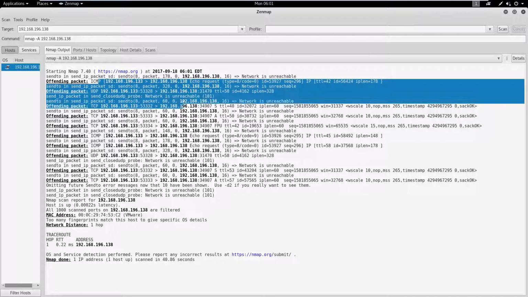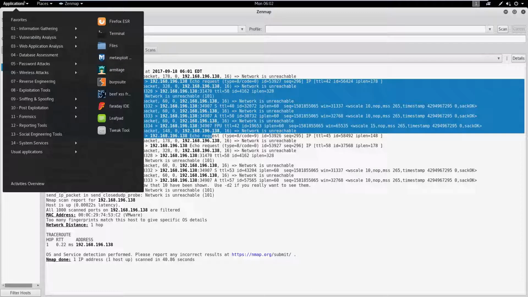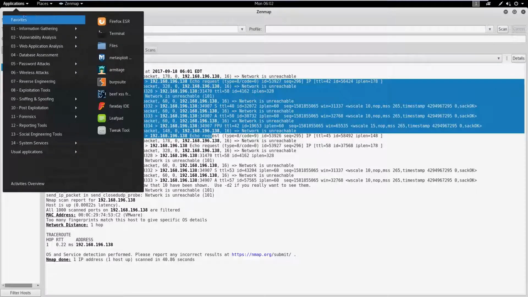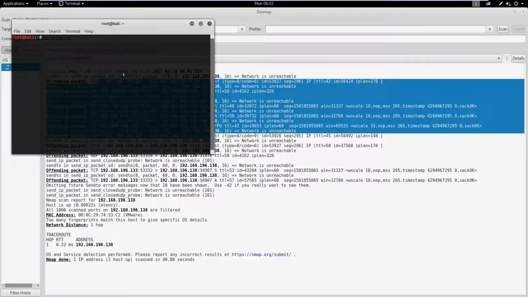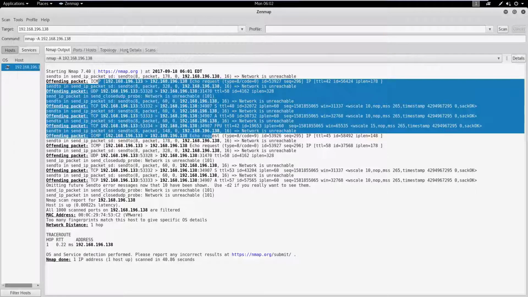Network is unreachable. One second. Fine. So 192.1.